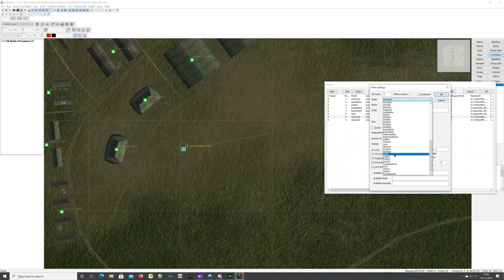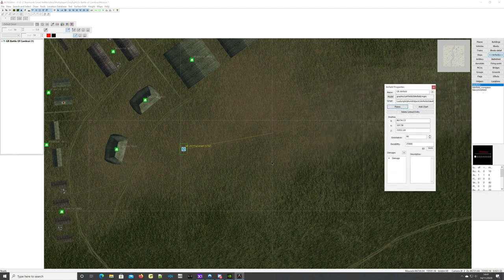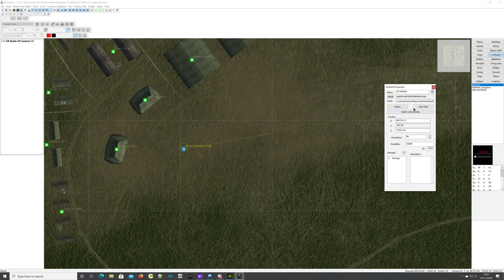Now, because not everybody is going to have the Flying Circus mod, I'm going to throw in the Russian trainer, just so they have got something they can possibly fly. And I don't need that one, so we'll get rid of that. And we'll go okay. And that's the airfield sorted. What we can do though is we can set that to a particular side. Let's go with Great Britain. Put the return planes on, and we'll just leave everything else as is. And that is our airfield done.